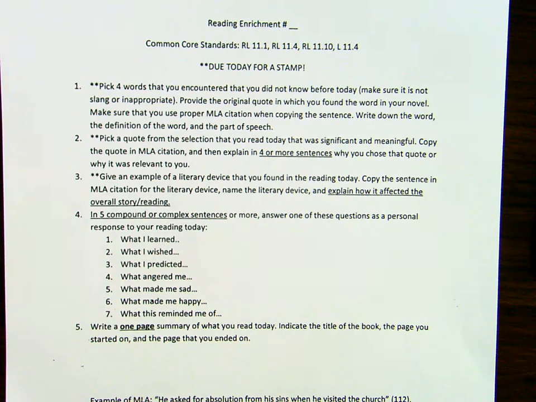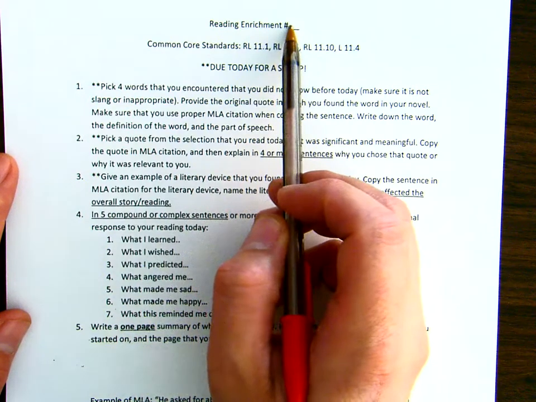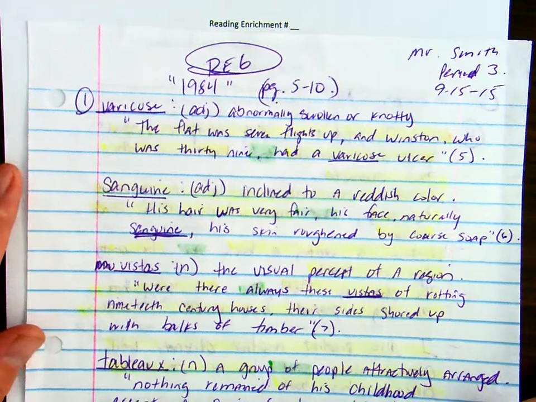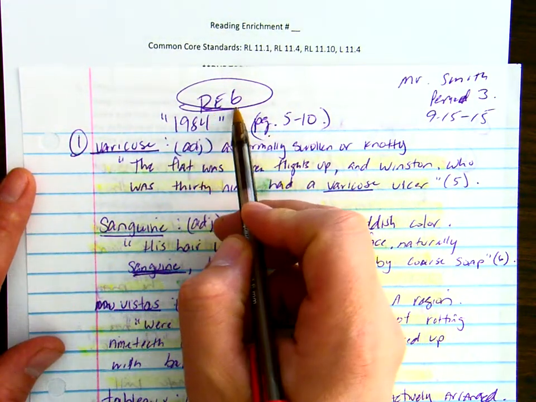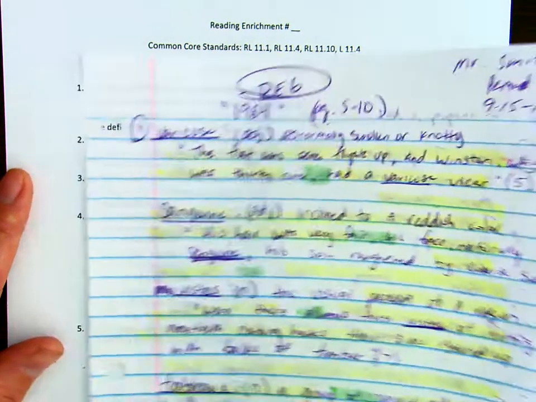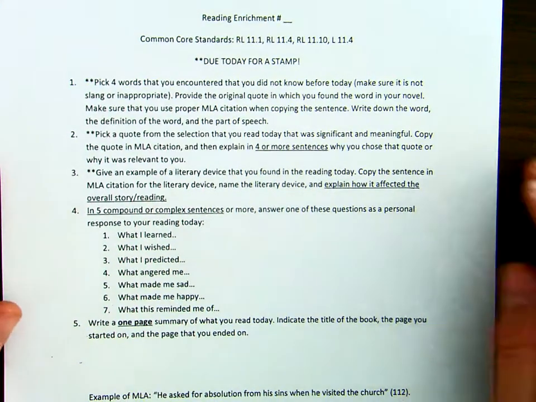All right, so this is the paper that enrichment. Put reading enrichment, or you can put RE. So I'm gonna have an example right here. On my example, you can see I put RE6. Right now, for what I want you to do on yours, put RE3, because I like it to match the week that we're on, and we're on week 3 right now. So that one I did on the 6th week. But for yours, you're gonna put RE3.